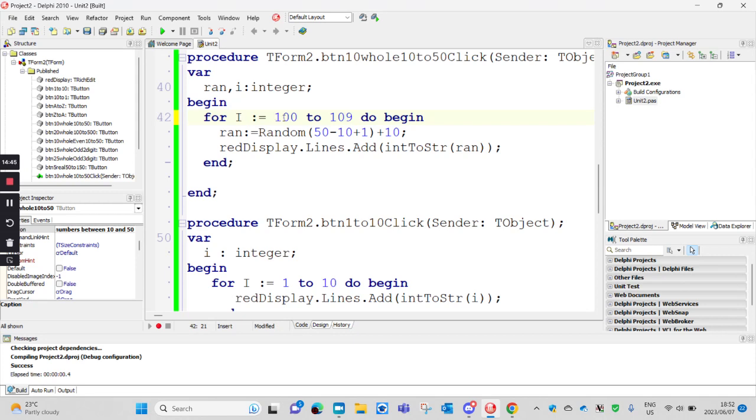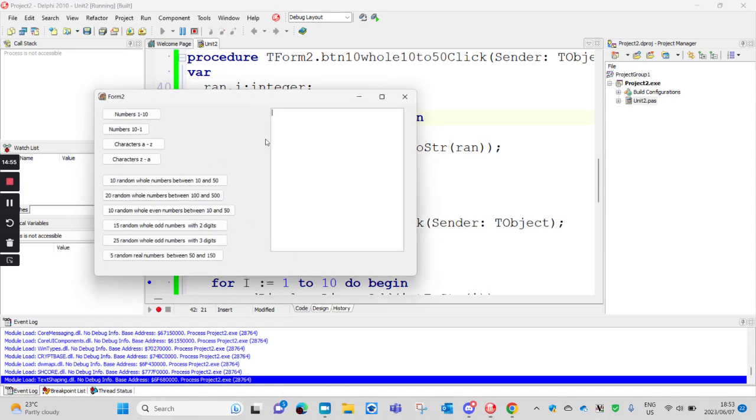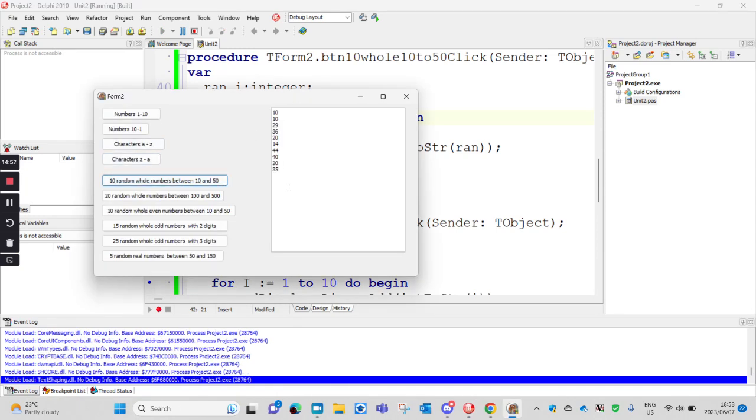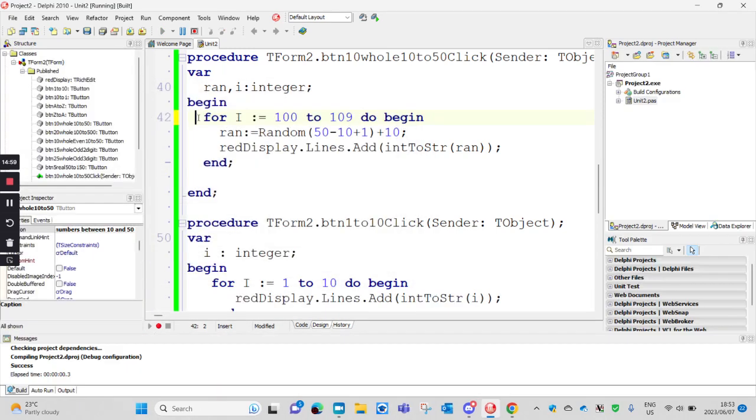It just means I is 100, then 101, then 2, 3, 4, 5, 6, 7, 8, 9, and when it gets to 10, it stops. So this will also just happen 10 times. So this for loop is just, the counter starts there and it will get one more every time and it will stop when it goes above this.